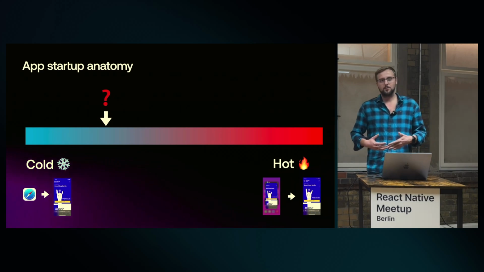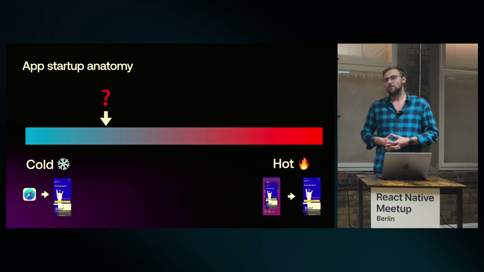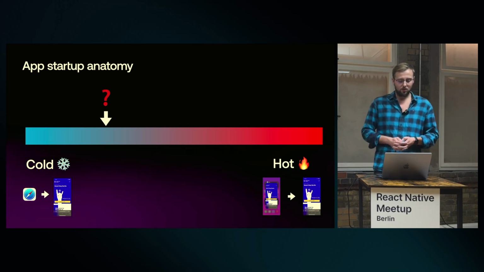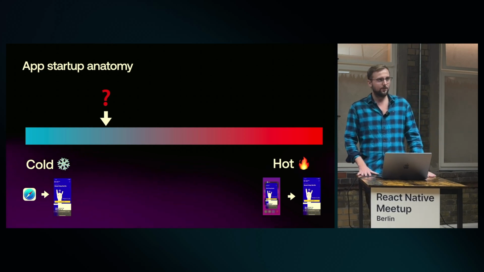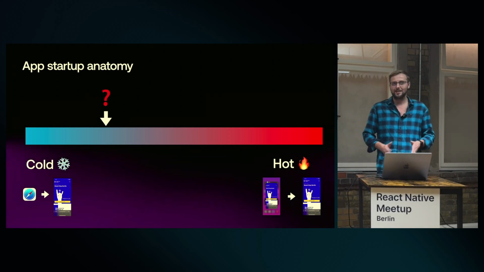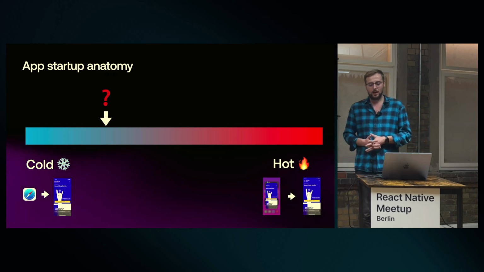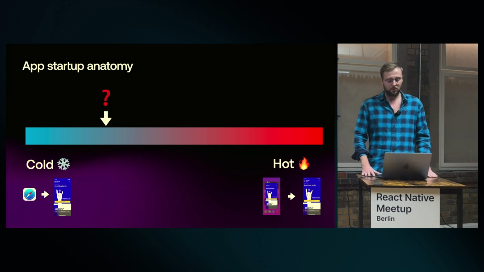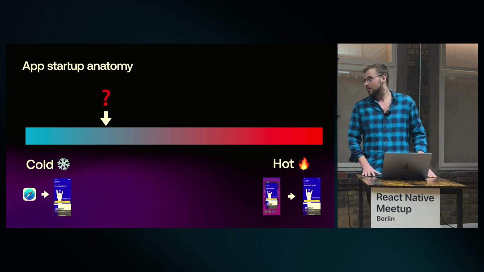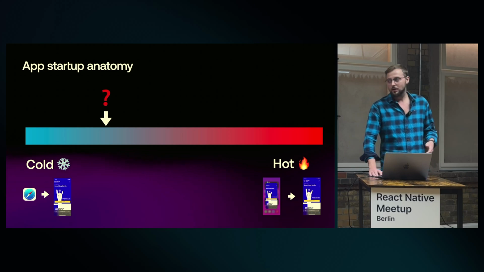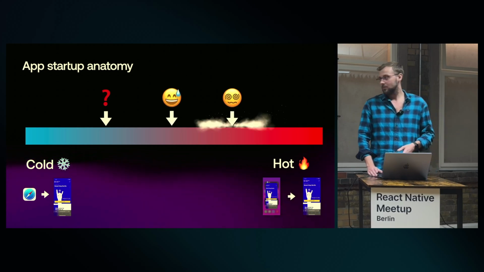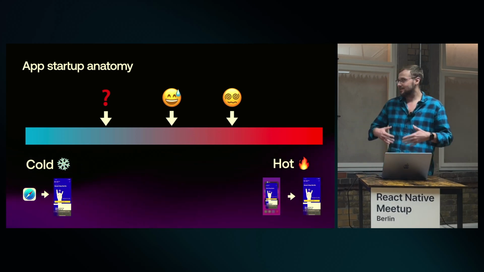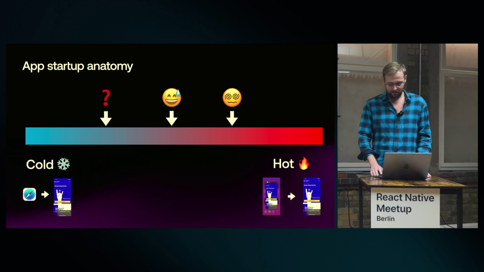So let's look closer at them. Instead of adhering to a binary paradigm, we can think of a startup process as a temperature spectrum. Imagine measuring our app with a thermometer that has a scale from 0 to 100, where 0 represents a cold start and 100 represents a hot start. This means that our app might be chilly, might be lukewarm, or actually warm. But what does this really mean in practice?